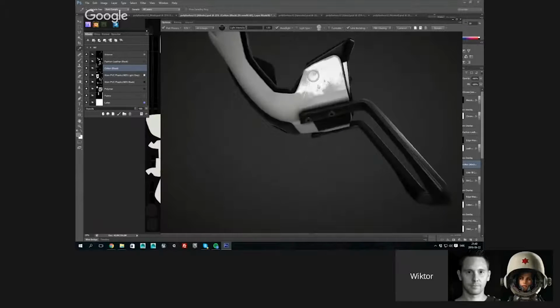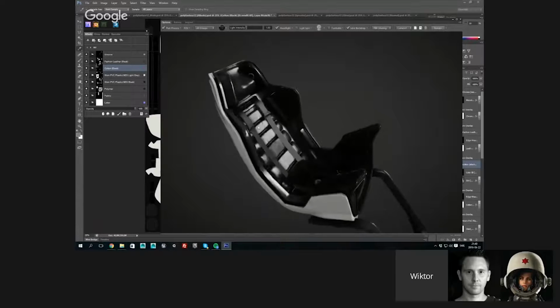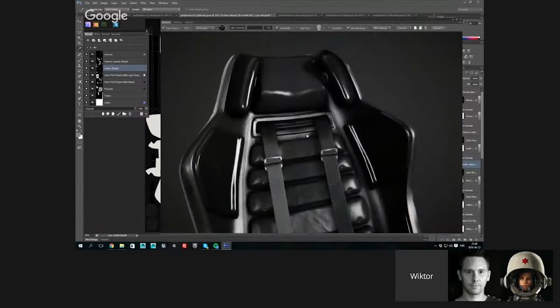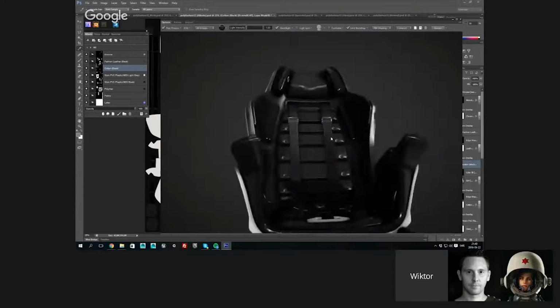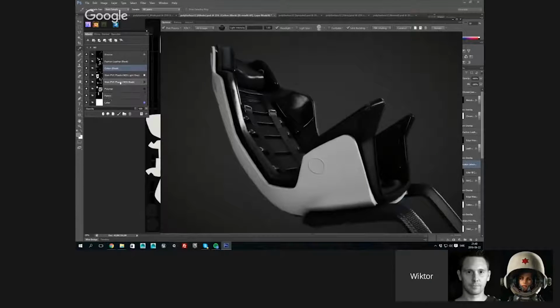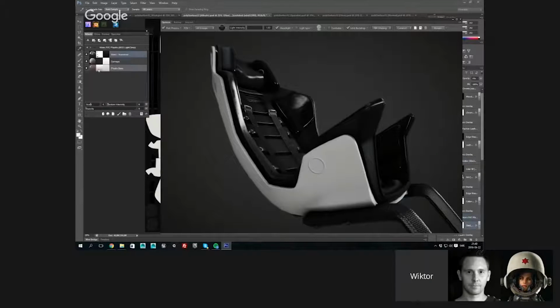Sure. Well, I think the strength is first that it's very easy to get into. We have a whole bunch of tutorials, and if you go through 2 or 3 of them, you will have a very good idea of how the tool works. And it's a very non-destructive workflow as well.